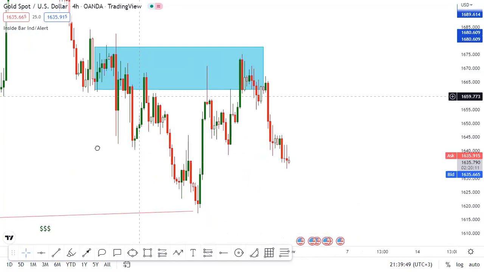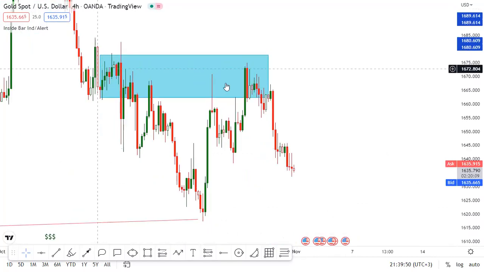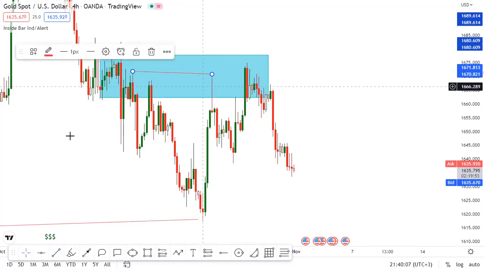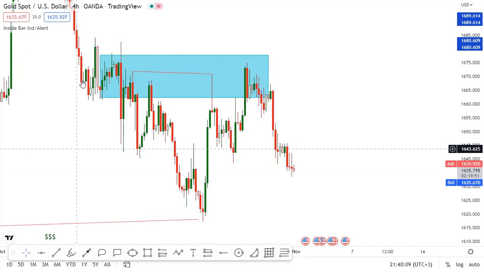So in 4 hour, you can see we have this. We saw the reaction in these areas, how the market respected these areas, and you see inside this 4-hour time frame there are areas of liquidities. Those are areas of liquidity inside our 4-hour time frame. That's why you see the market went up and swept its liquidities.